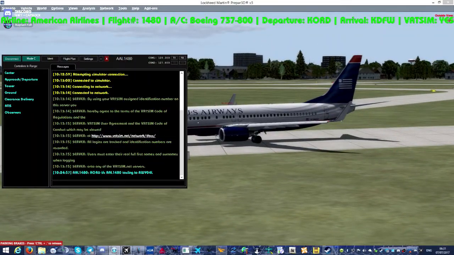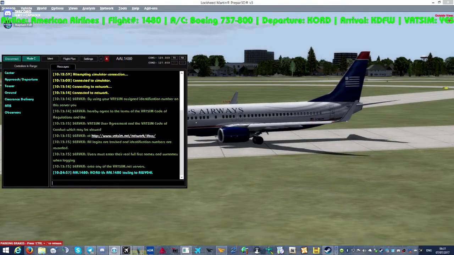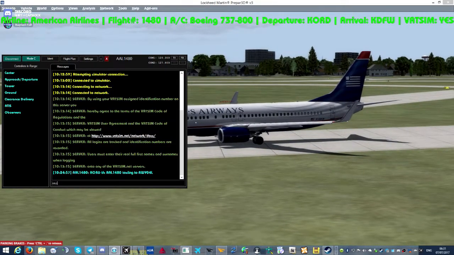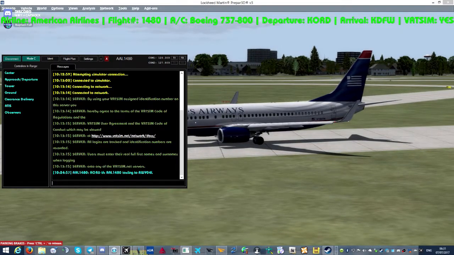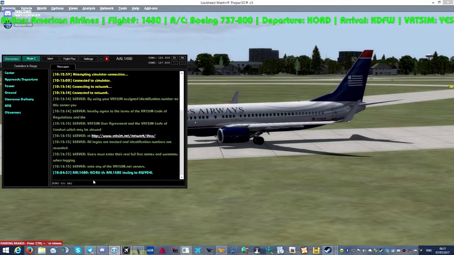Let's go ahead and call runway and we should be good to go. American Airlines flight 1480. Oh, KORD traffic. I was reading the wrong thing. KORD traffic, American 1480 is taking off runway 04 left, direct to, let me go ahead and find that real quick.